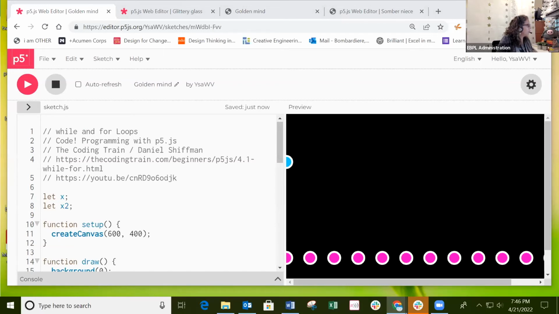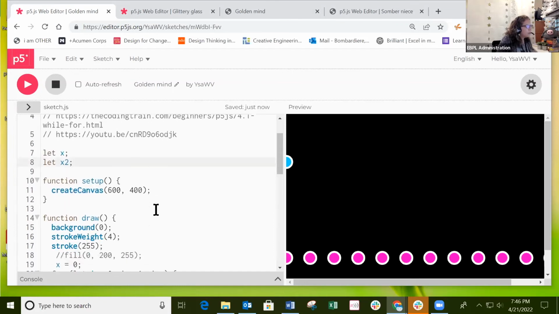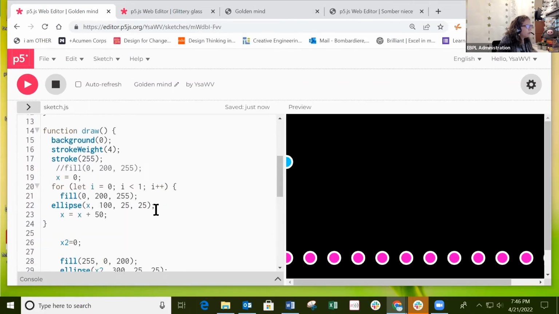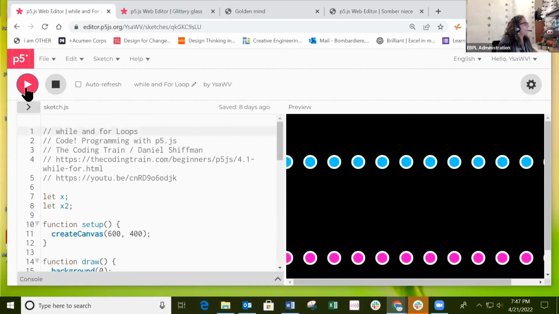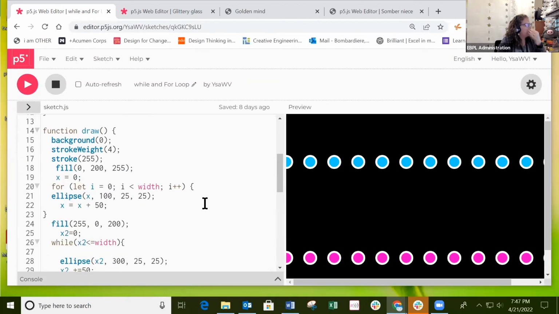So let's troubleshoot this one. Maybe you all know better than me. So we have to build the for loop. There it is. Oh, I know why. I know why.